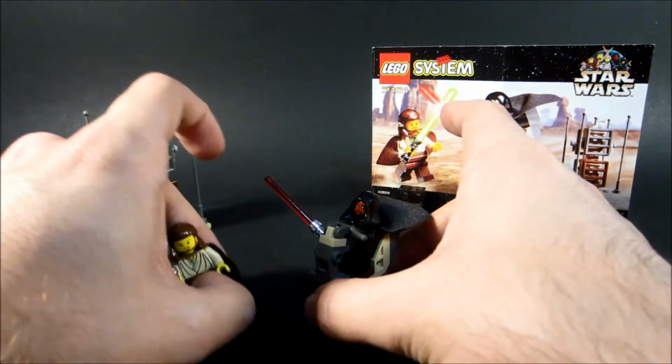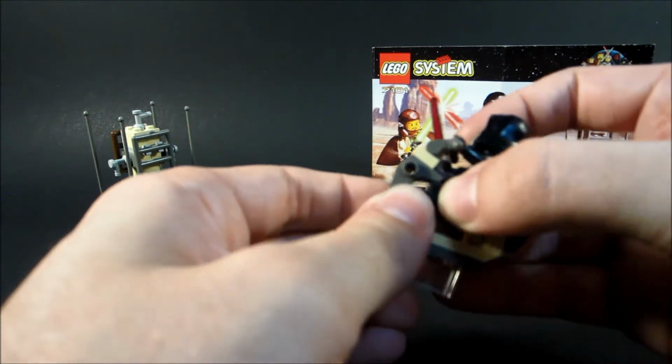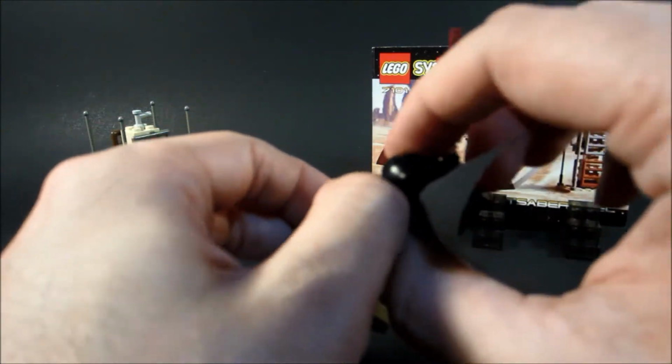Our other figure is Darth Maul, who looks fantastic, because he's Darth Maul.